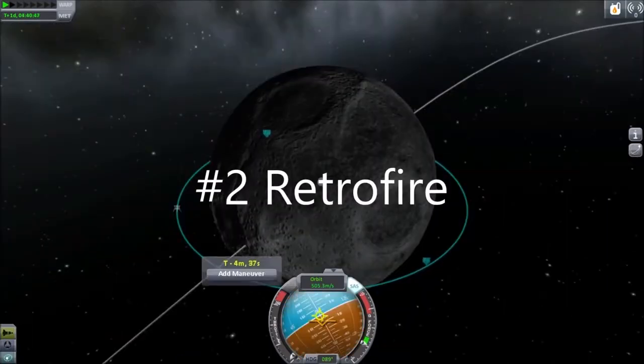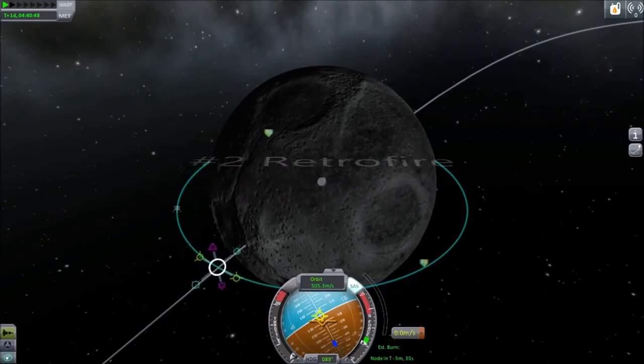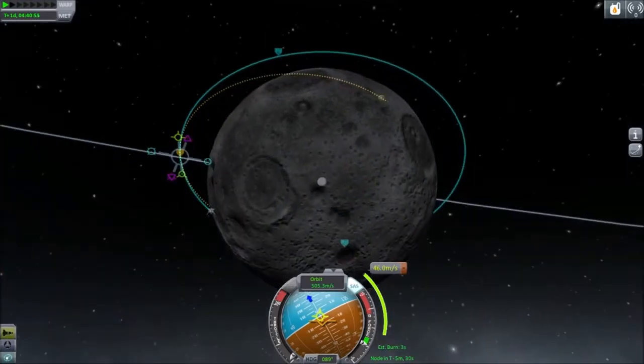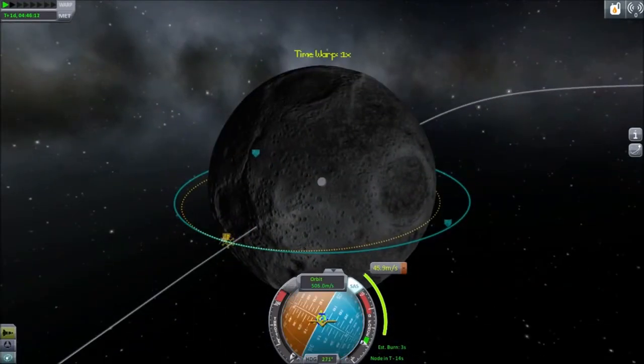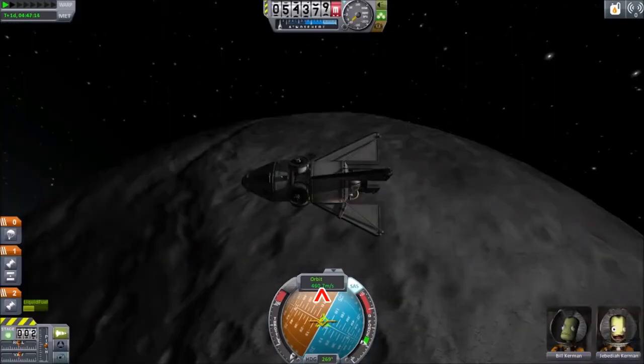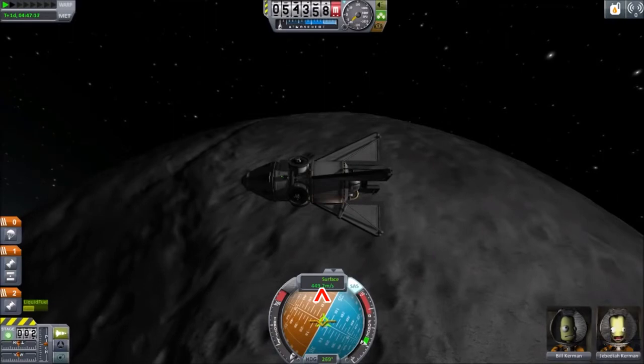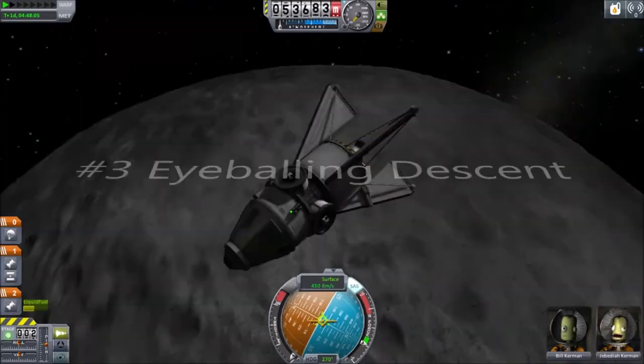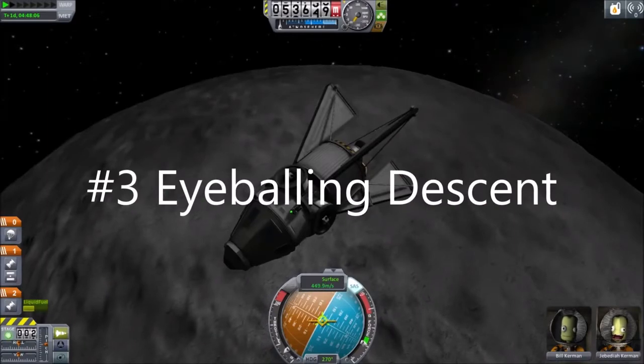Number 2. Retrofire. Fire your engine in your retrograde to slow down and drop out of orbit. On your first landings, it can help to plot a maneuver and follow the node. Fire your engine at the yellow circle with the X until you drop out of orbit. Click the speed at the top of the nav ball to toggle it until it displays your speed versus the surface.